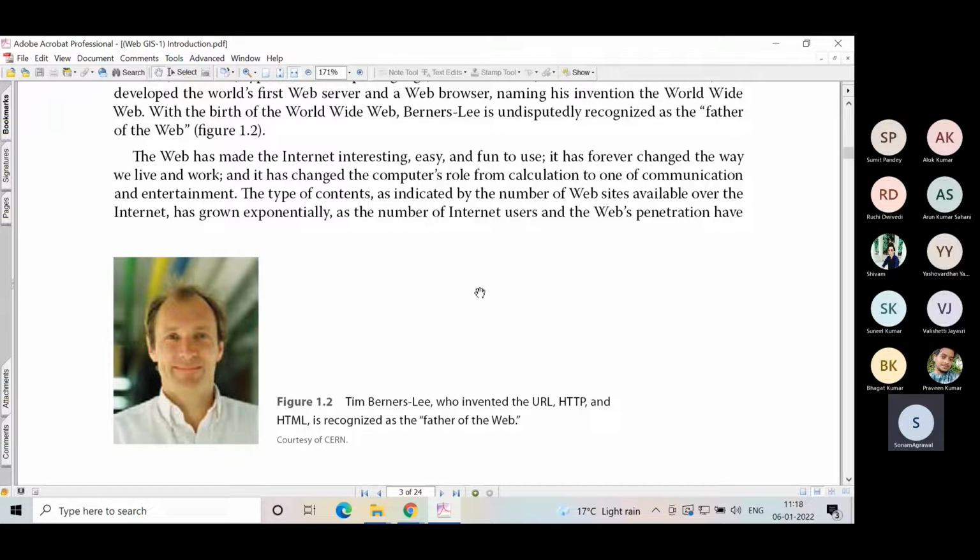a very important component, a very powerful thing, is hypertext or hyperlinking. In this, to open a new page, people just need to click on some text. When they click on that text, they are automatically redirected to a new page. So that's why the web became very popular. It was free of charge. People just need an internet connection and a web browser to use the internet. That's why the web became very popular.